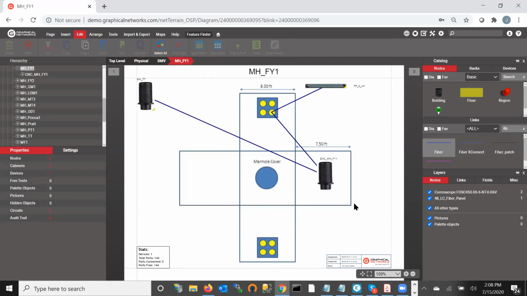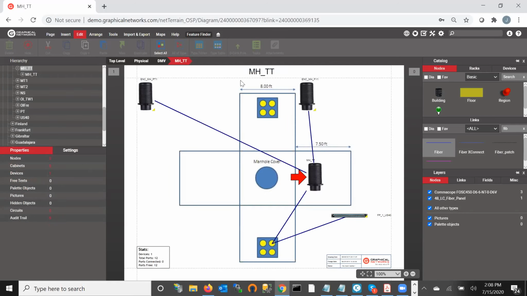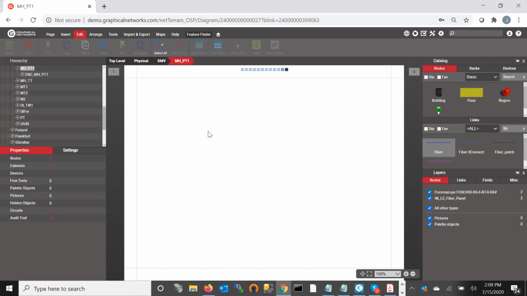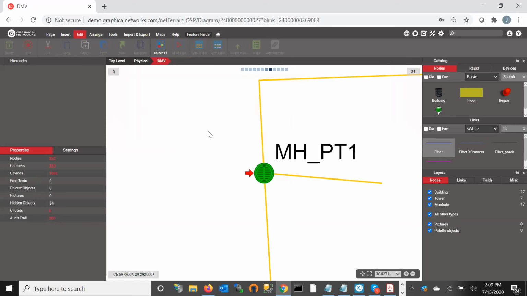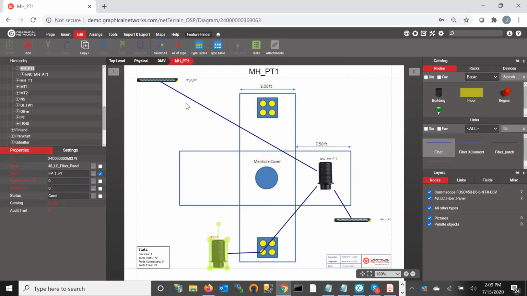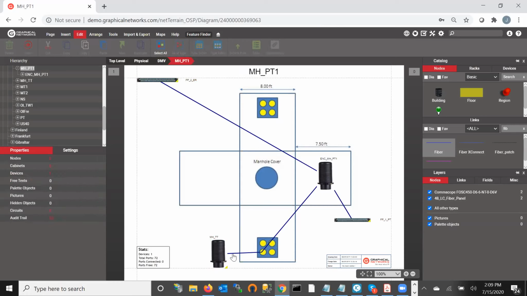And the devices are in the catalog, and you can really have any number of devices you like. In this, you're actually seeing cables coming through and connecting between manholes. So this is manhole. If I double click that, it takes me to its device. So this is MHTT, and I can go back to where I was before. If I go up a level, you'll see where I am on the street level map, MHPT1. And then if I go in, I'm inside MHPT1. These are not devices inside this manhole. These are actually connections from this manhole out. So here's a cable that goes from basically this manhole to MHTT. So this device connects to two different devices, this device, and actually this device, so there's three.